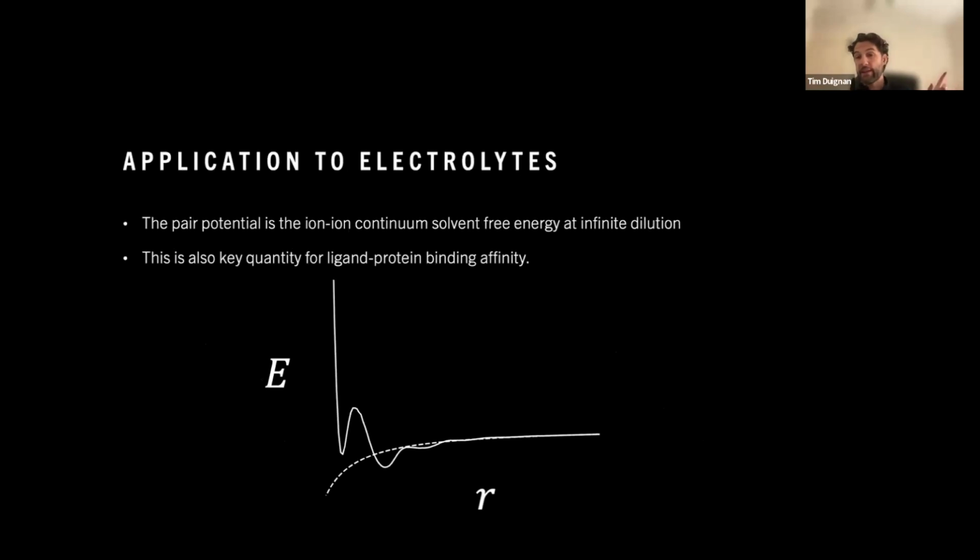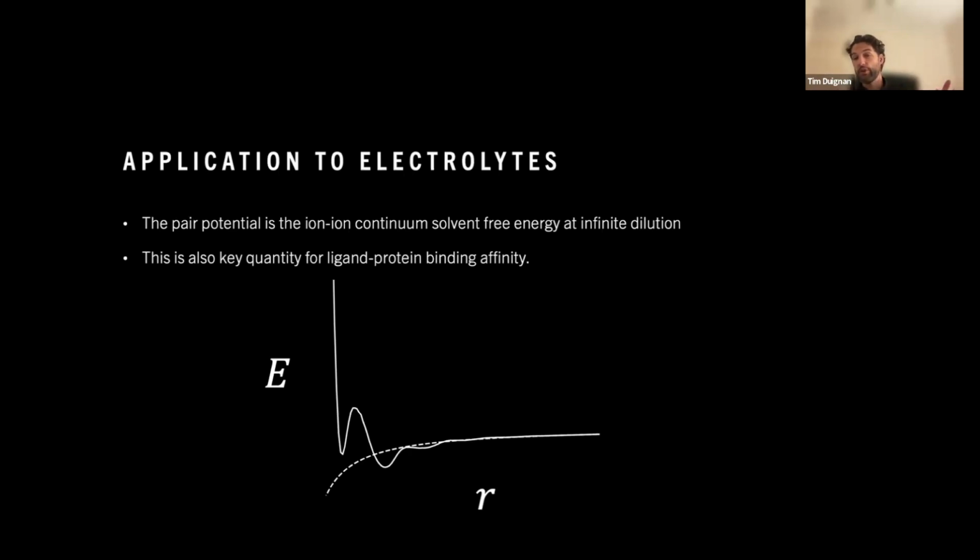Okay, so just to bring it back to electrolyte solutions briefly, right? Remember these interactions I was talking about, the Debye-Hückel theory, the interaction energies we were talking about as a function of distance. Well, those actually are free energies. Those are the ion-ion interaction free energies as a function of distance with all of the solvent degrees of freedom integrated out. So this is actually what we're trying to calculate, is that free energy as these two ions come together, averaged over all of the solvent molecules.